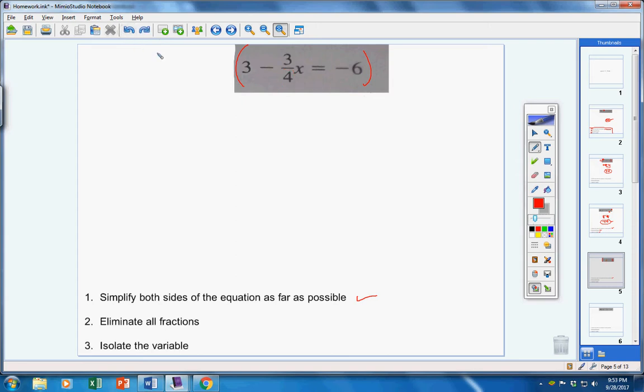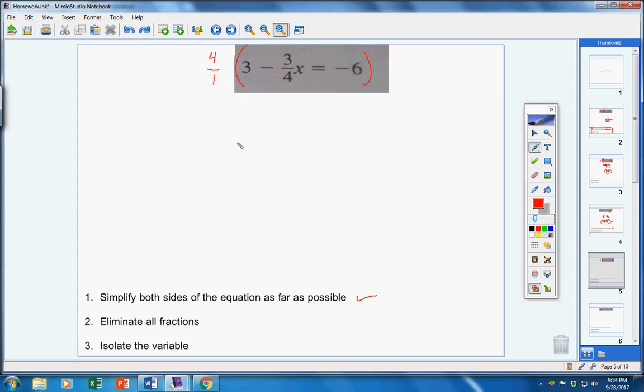by 4. Okay? Now, we do see a negative sign here, so some of you might think we use a negative 4. I would not do that if I were you. It just makes more of a mess because you're multiplying a negative number through. It would work, but it's a lot more work. Okay? Just use a positive number.